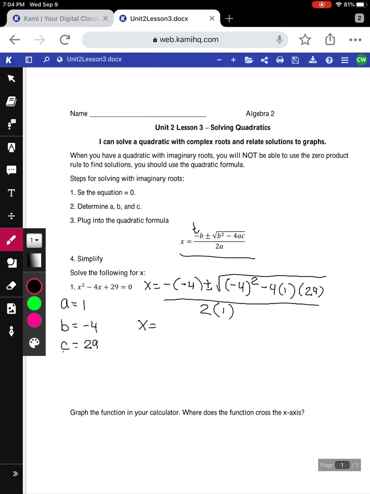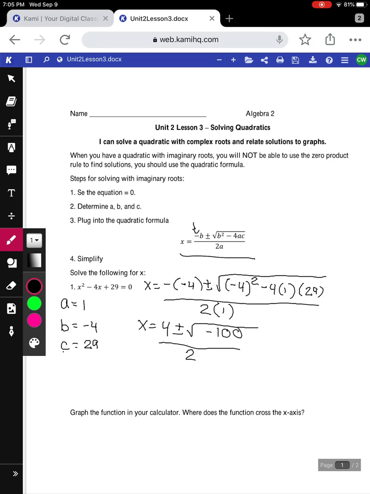So -4 gives me a 4. Plus or minus, put everything underneath your square root in your calculator. Do not include the square root, just everything underneath. And you will get -100, all over 2 times 1, which is 2. Now, the next thing you would normally do is put square root of -100 in your calculator. But if you do that, you would actually get an error. You cannot do negative square roots. Remember, negative square roots give you i.